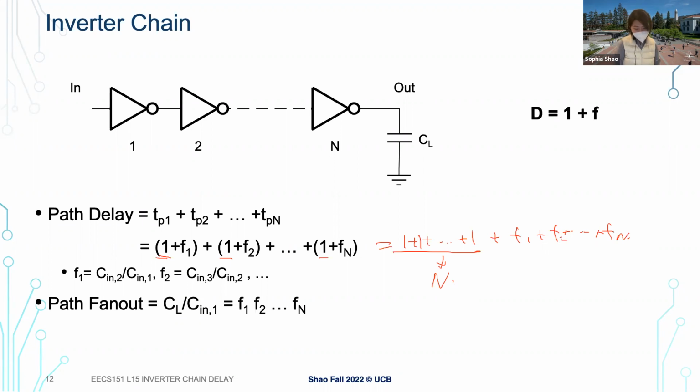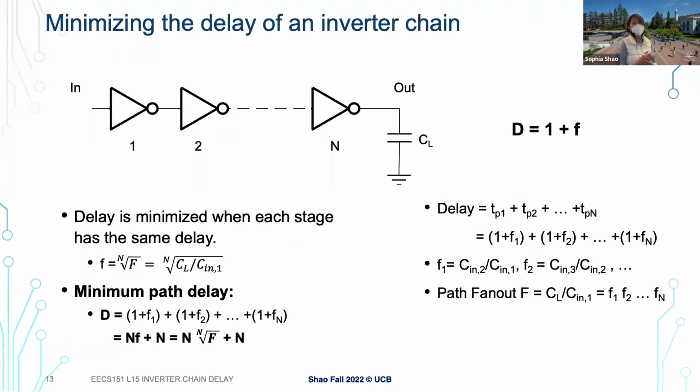And then we just group all the f's together, right? So this is basically an optimization problem. We have a fixed fan out and we want to minimize the delay, right? There are different ways you can solve it. You can just take the derivative and make the derivative 0. I think you can also use geometry to solve it. But basically, once you have a fixed product of a bunch of numbers and you want to minimize the sum of a bunch of numbers, the sum is only minimized when all the numbers are the same, which kind of makes sense in this way.